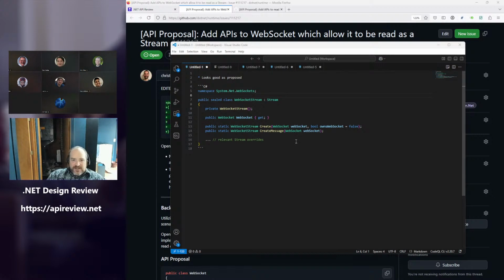I could see from WebSocket you want create stream and create message stream. That would also be fine as an instance thing. There are enough use cases. If you grep.app around the internets, there's a good number of people that have implemented this on their own, but not enough that I want it promoted to be in everyone's face. I mean, WebSocket's surface area is pretty minimal. It's basically send, receive, and close. So I'm not sure I want to promote this to be something that shows up when you dot off it and you see stream. But I think it is important enough that it's available so that someone doesn't have to write all the boilerplate themselves.